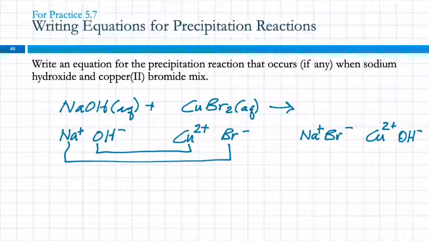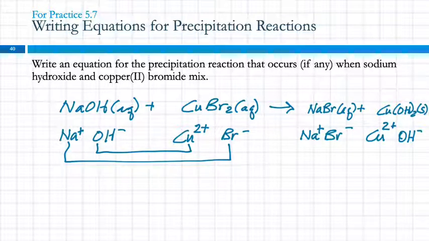What about copper hydroxide? Well, hydroxide is in the lower part of the table. Hydroxide compounds are generally insoluble, except calcium, strontium, barium, and of course the guys up at the top. So copper 2 hydroxide is going to be a solid, right? So then we have to finish this. So NaBr aqueous. Copper 2 hydroxide, I need 1 copper and 2 hydroxide ions, and that's going to be a solid because it's insoluble.